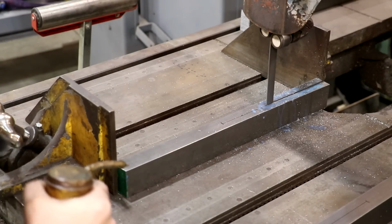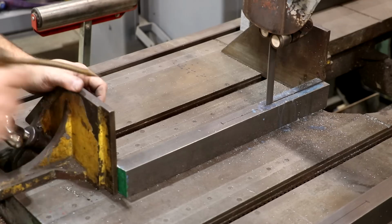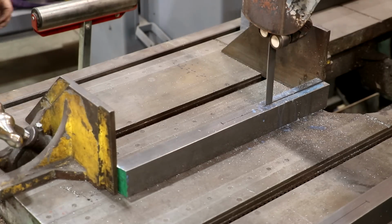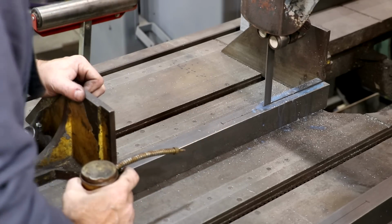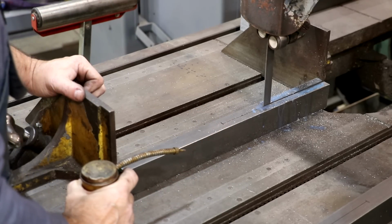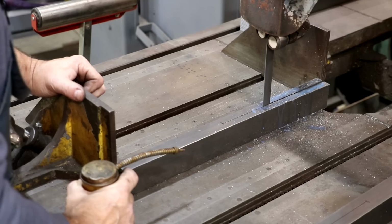We're continuing on here, and I'm where I could drop that guide down if I needed to, but to be honest with you guys, I mean, we're still right on the line. This thing's cutting remarkably straight, so I'm not going to mess with anything. We're just going to let her keep on cutting.